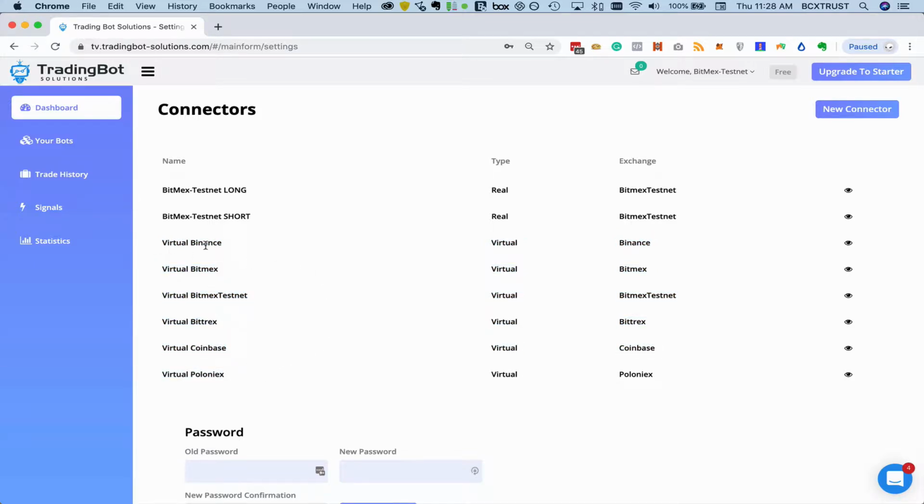So you have a virtual Binance bot, a virtual BitMEX bot, a virtual BitMEX testnet bot, because the testnet is very different from the regular BitMEX. Then you have a virtual Bittrex bot, a virtual Coinbase bot, and a virtual Poloniex bot. So on default, we give you virtual bots for all the exchanges we support at the moment. So if you want to start trading, you can start right away.